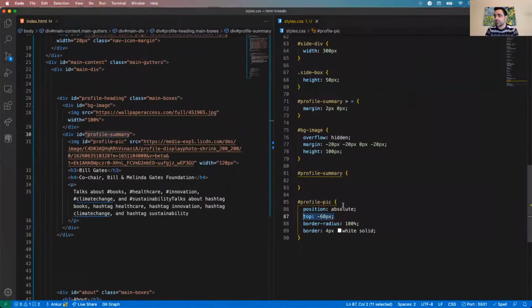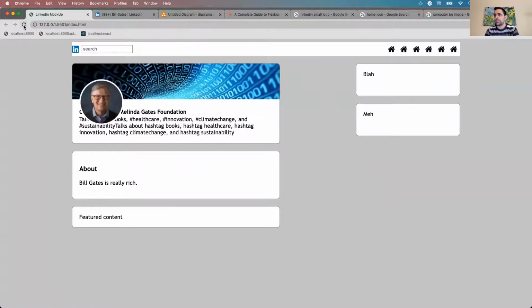It's starting at -60. But if I set a position for the parent to be relative, now I'm saying the parent is going to be relative to where it should be, but I'm not adjusting the top, bottom, left, or right, so it's not going to move. But now this absolute is going to say this -60 is relative to this parent, not the page. So if I see this now, I think that should solve it. There we go. So notice I got that. I'm obviously cutting off some text over here.